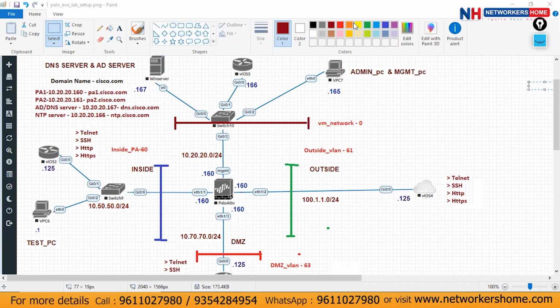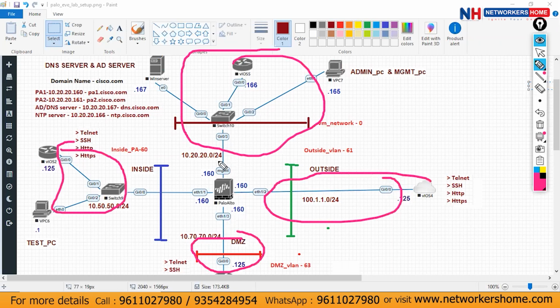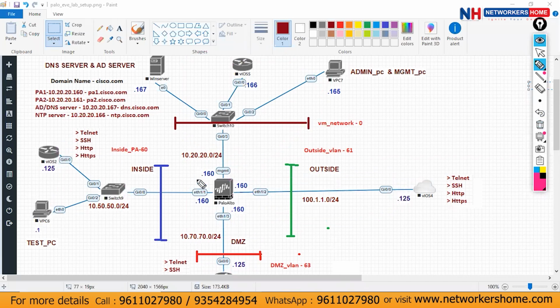If you have any questions, if you have any doubts, you can ask. So those things we will do tomorrow. Today we are done with this concept. Tomorrow, about this one and this one, and then we have to start with the configuration of Palo Alto. Palo Alto basic configurations: how to configure DNS, basic setup wizard, okay? Different roles we have to create. All those type of things we will configure on this one. That we will do tomorrow. And the day after tomorrow, we will start the configuration on these interfaces.